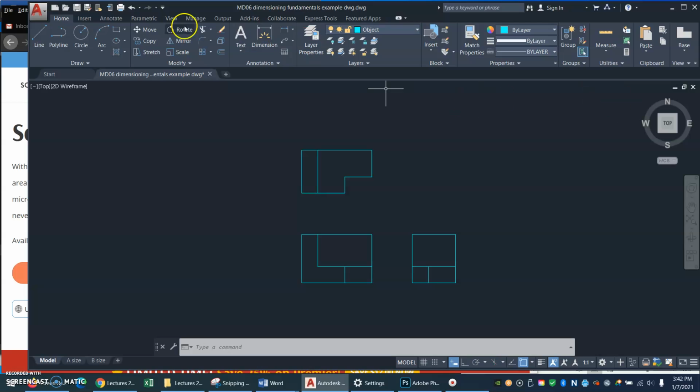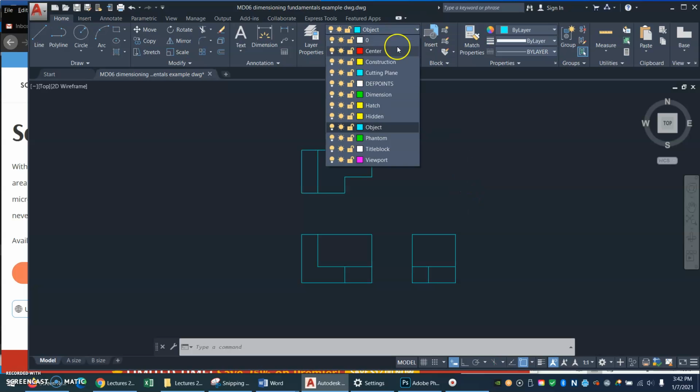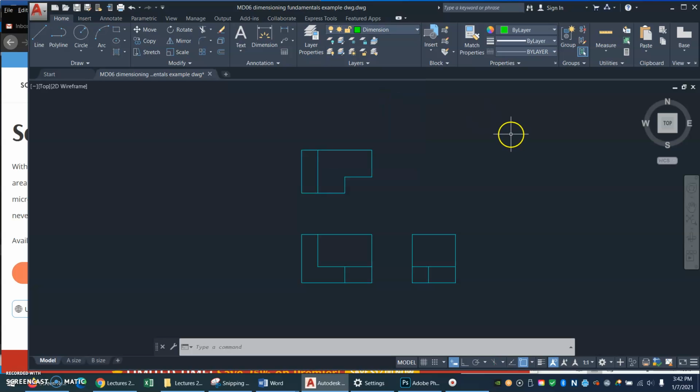All right, so we're in our home ribbon. I'm going to put on dimensions, so I need to select my dimension layer. That will make my lines be a thin line weight. And let me start putting on dimensions.